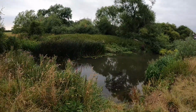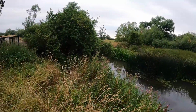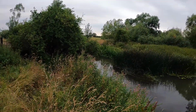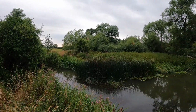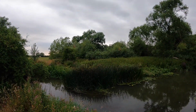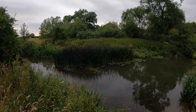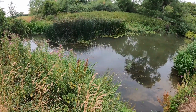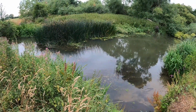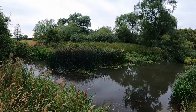So there's the river there, and that's where the canal would have come out. The boats crossed the river, and then four locks up the other side onto the embankment into Cosgrove Lock. I'd imagine in the winter when there was a flow on, that was a bit of a tricky crossing. I mean, it's a steady trickle now, but knowing what rivers get like in the winter when it goes into flood, I bet that was interesting.